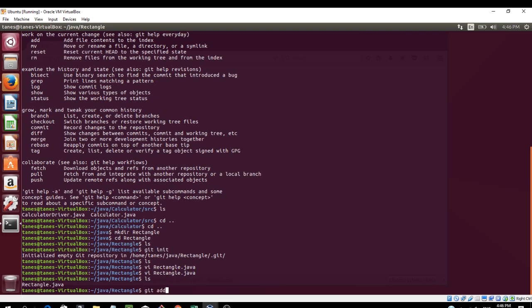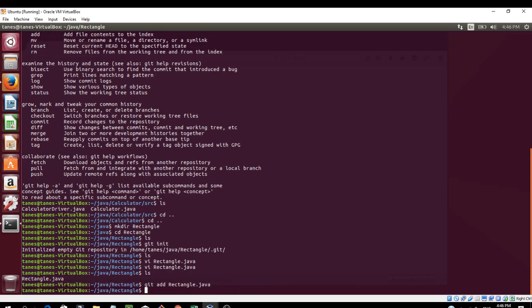So we're gonna add rectangle.java. Okay. If you remember when you use IntelliJ, when you want to publish the file, it has a checkbox for you to pick which one you want to include, right?